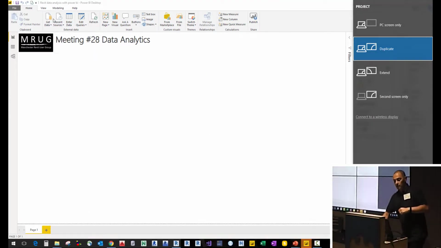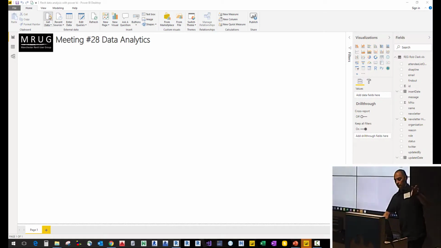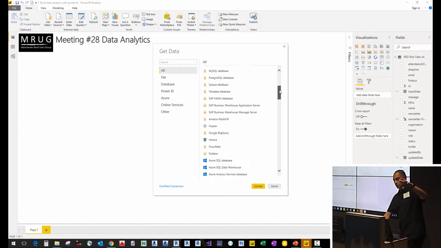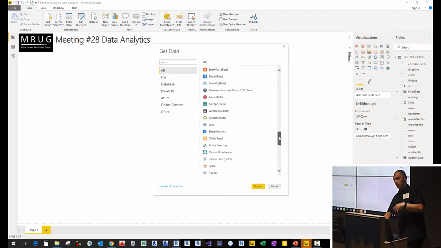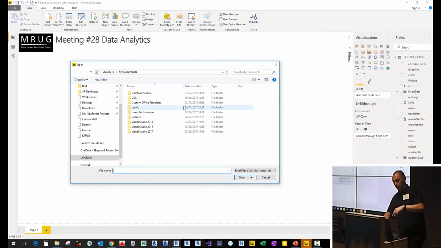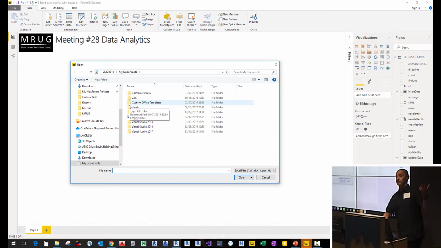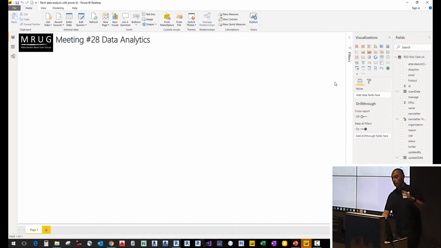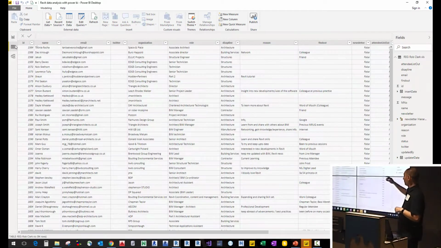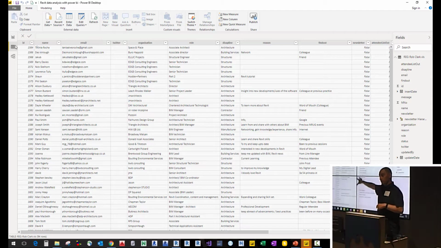Okay. So the first step is to get the data. You click here to get the data. And as you can see, you can get the data source from all of these sources depending on where you have the data. In this case, I have an Excel file. You click connect, and then you go to the folder where the Excel file is. I already preloaded it because it can take more time than I would like. And once you have it, you get your data in a tabular format, right? So these are the fields that you type in as you register.